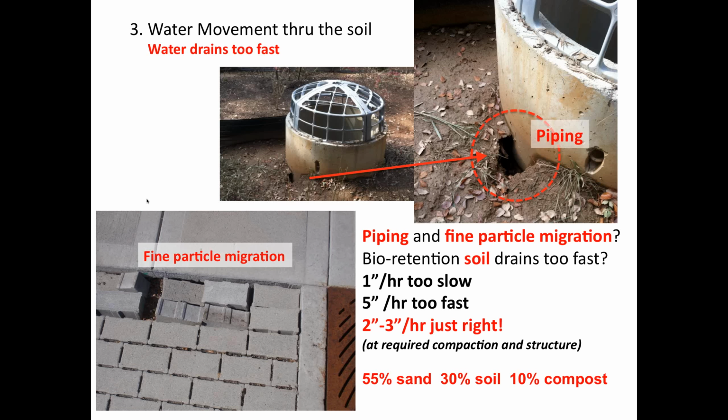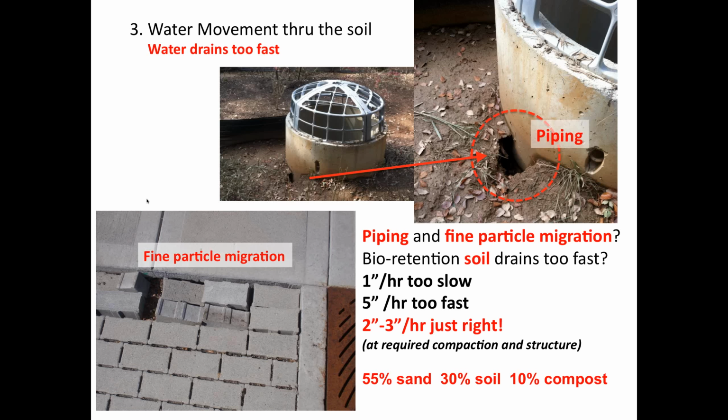There can be a small hole at the bottom of this inlet, on the outside of the inlet. And the water will just find a way through there and carry the fine particles with it, actually creating a pipe along the edge of something, or even right through the system. And the water will begin to drain down the pipe rather than going through the soil. We obviously don't want that. So we need to make sure our pipe connections are very, very tight as we move from soil to drain systems. And this particle migration can actually cause undermining of pavements.